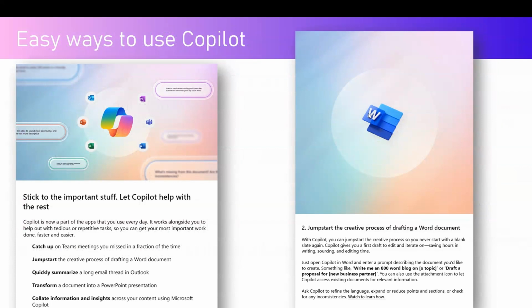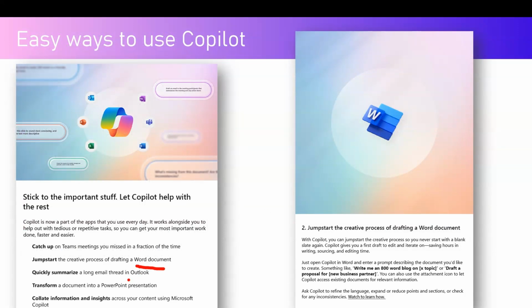Now, week 1, if you see this particular post, it talks about the Copilot usage within your organization. So how do we use Copilot? You can use Copilot in Teams. You can use it to jumpstart the creative processes of drafting a Word document.